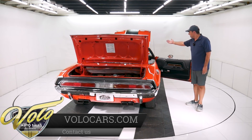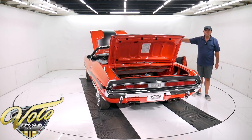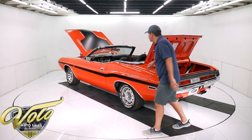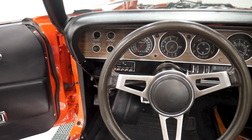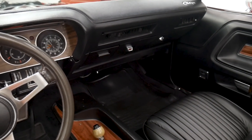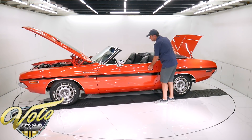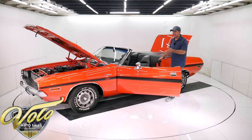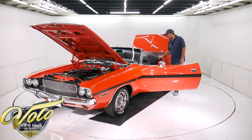Carpets are excellent. The center console is really good original — there's a small crack here or there. The dash pad has been restored because they always split, and it's in excellent shape. The rally gauges are there. The clock has quartz movement. The wood grain's a little bit worn. The original AM 8-track radio is kind of dirty and it didn't work for me — maybe having that restored would be a nice improvement. It also has the tough grip wheel — not brand new, but in good shape. I did just drive this car and it drove down the road really well — steered, stopped, performed and handled really well. I did not try the cruise control.